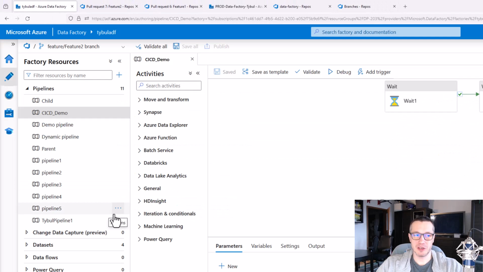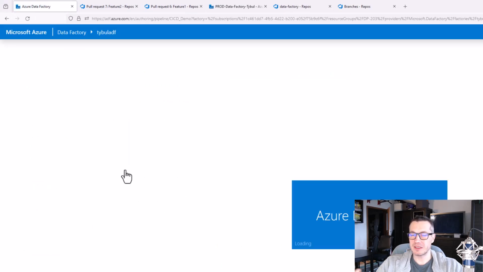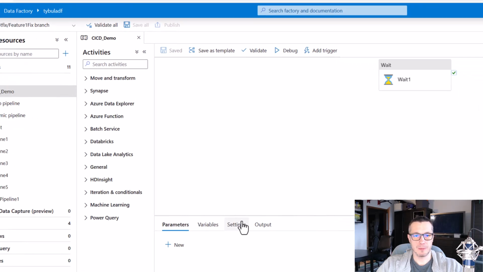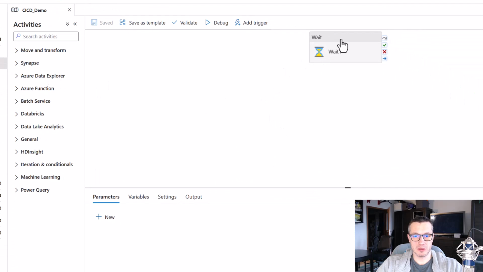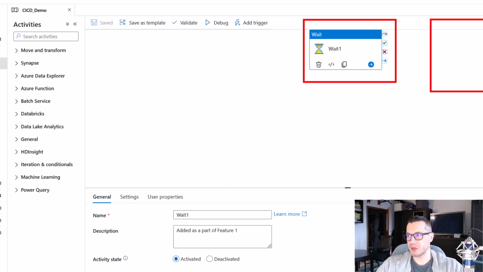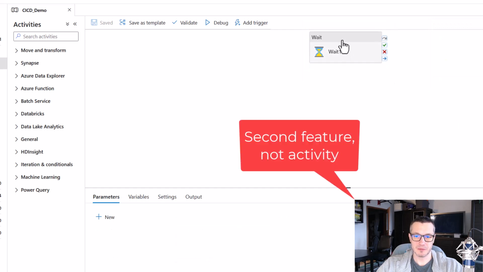So the branch has been created in a proper version, hopefully. And then if I go back to Azure Data Factory, I should see this branch already. It should be created. And yes, I can see my hotfix branch. So let me switch to it. And yes, what is the code version that I see right now? Well, that's the version that was used to deploy to production. And you should remember that it should contain only the change that was introduced as a part of feature 1. So we see only this first wait activity. There is not the second one that was added as a part of the second activity.